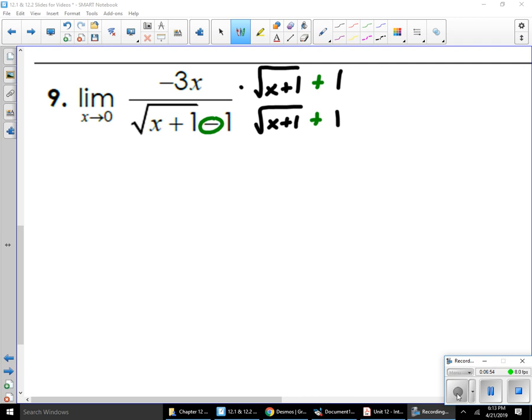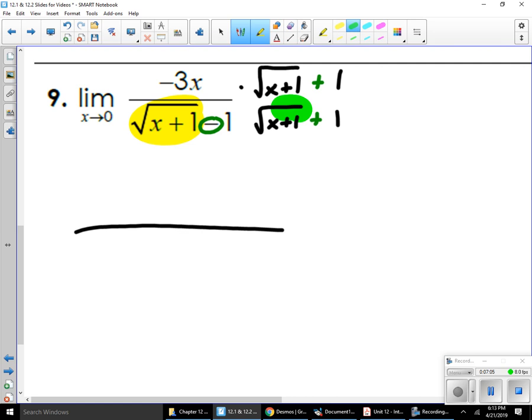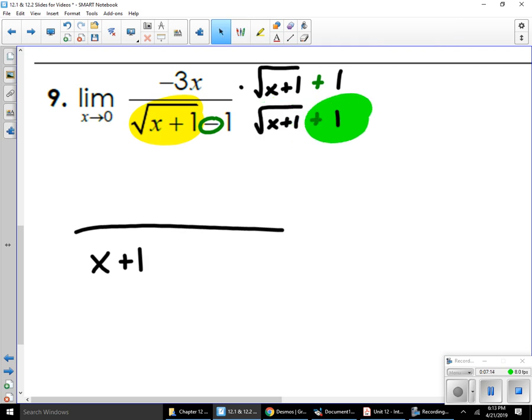Alrighty. So once again, the denominator's there. That's where my conjugates are. So that's where I'm going to have inside and outside terms cancel off. So we're going to go ahead and start with our first square root of x plus 1 times the square root of x plus 1. Well, that's just x plus 1. Again, inside and outside terms cancel because we have 1 times that radical, negative 1 times that radical. So those are going to go away. And then our last terms, negative 1 times 1, well, that's just negative 1.